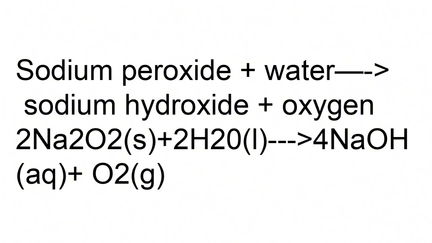Another method used to prepare oxygen gas in the laboratory is adding cold water to sodium peroxide. The setup is similar to the one for using hydrogen peroxide we have discussed above. Sodium peroxide plus water gives us sodium hydroxide plus oxygen. The oxygen is collected over water because it is slightly soluble in water. The first few bubbles of oxygen are not collected because the gas is mixed with air, which was originally in the flask.